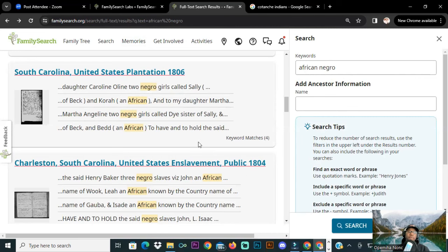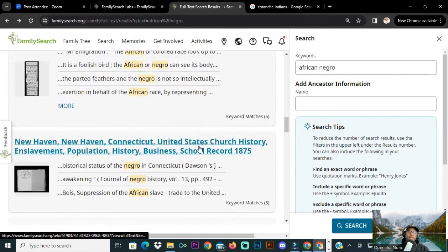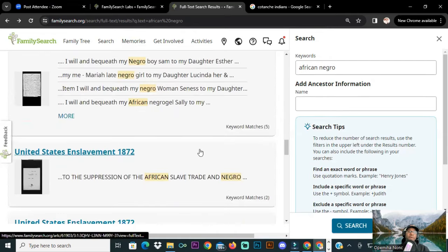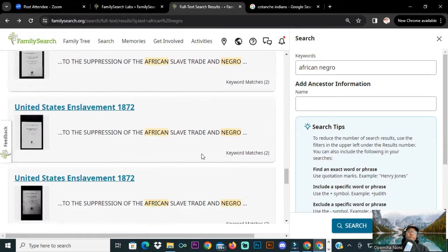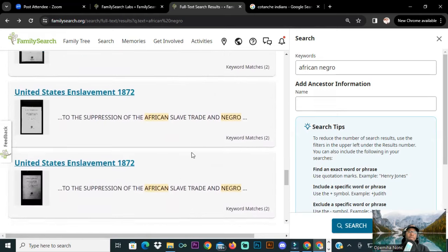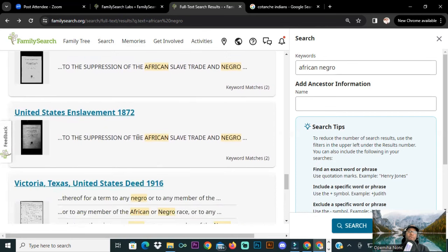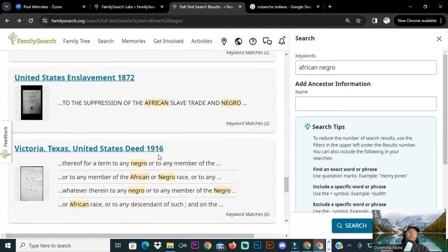I think we might have read that one already, so I'm going to skip it. With these enslavement records, it's just a guide where they're putting these words together.